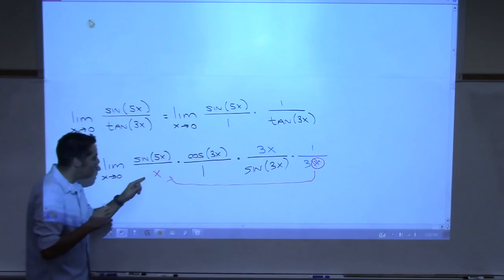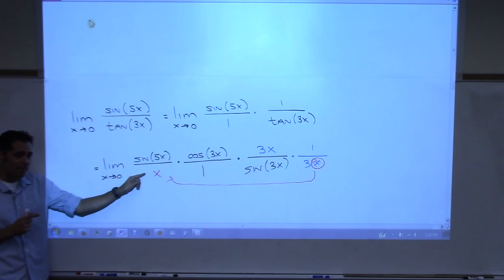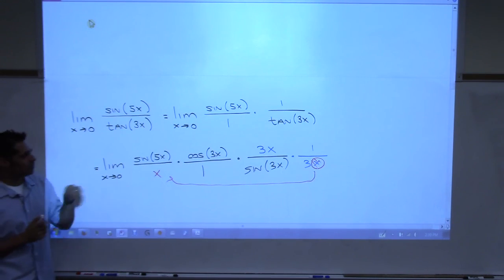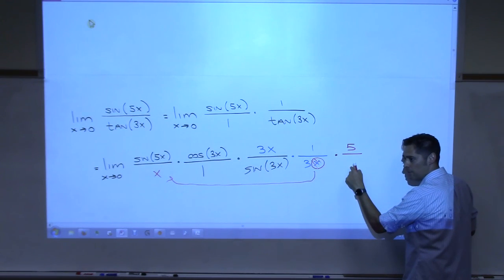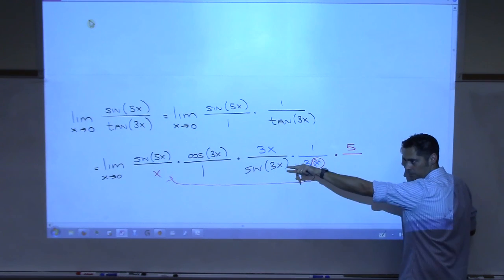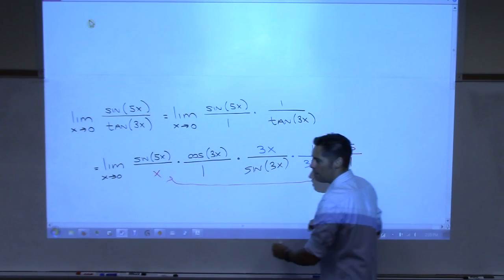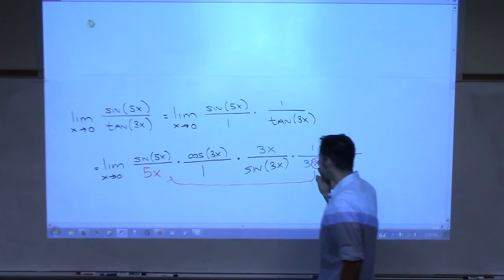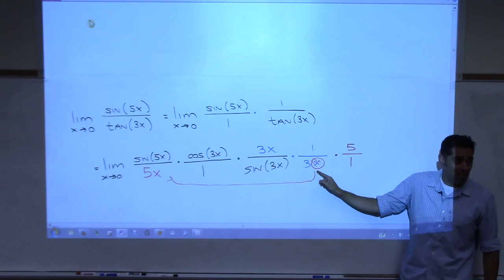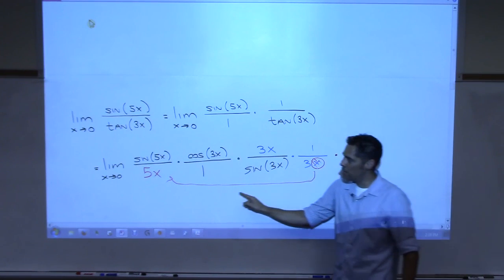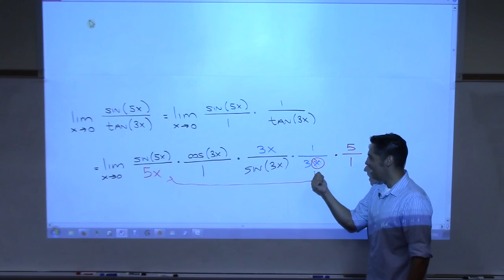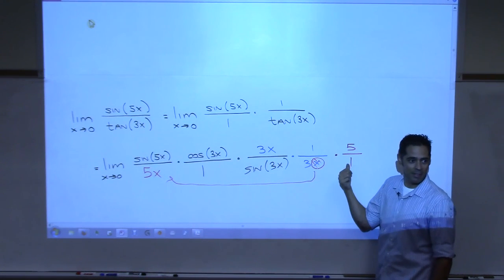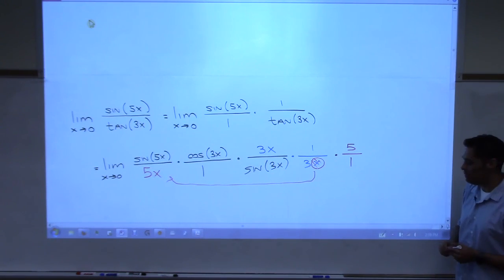Now, why did I do that? Because now I can say, all I'm missing here is a 5. And I can introduce a 5 on the top and the bottom. So here I go and I throw a 5 on top, and a 5 on the bottom. But what am I going to do with that 5? Move it over there. So I'm really going to leave a 1 here, and I'm going to put a 5 here. And look, I've made the problem disappear, haven't I? I've made the bad thing go away because I was able to take it and use it under this sine of 5x, create a 5x out of that x, as long as I put a 5 in here. A 5 over 5. And now, if you look at the entire limit, everything is good.